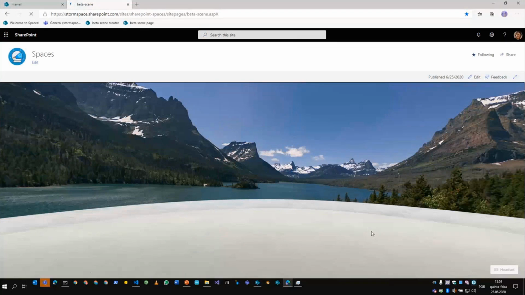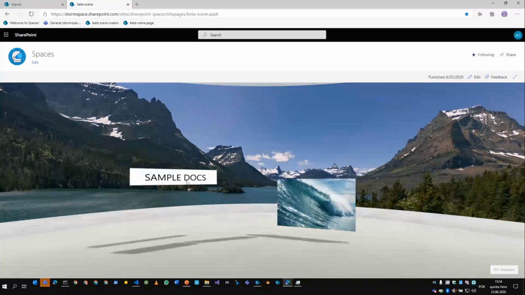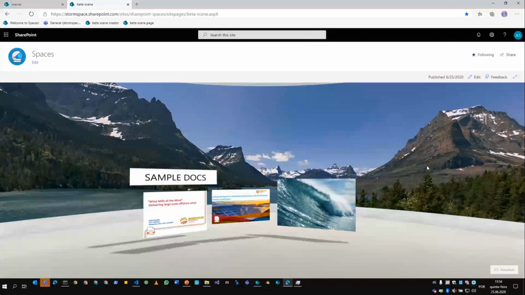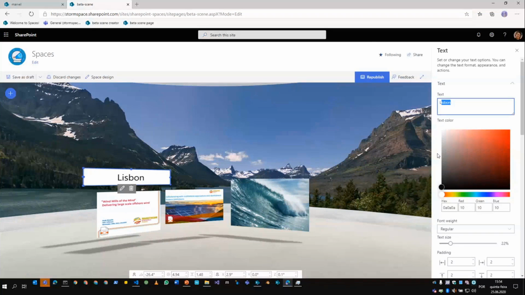We actually need to refresh the thing. So this page is completely empty. So whenever we do this, we can actually see. Now, one of the things that's kind of weird, and we need to drill down a little bit more on this part, is regarding the content of the text itself on these things, because this apparently has something in cache that's using the sample docs, using this phrasing, and if I go here and do the edit, I actually see that the phrase is Lisbon right now.